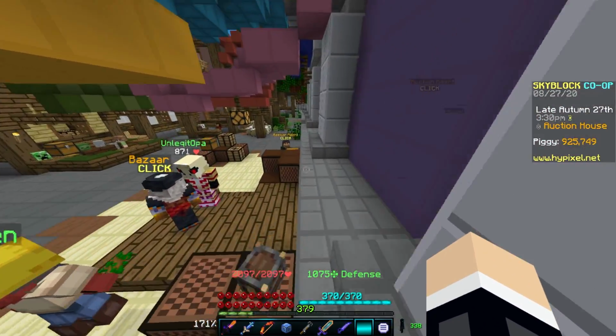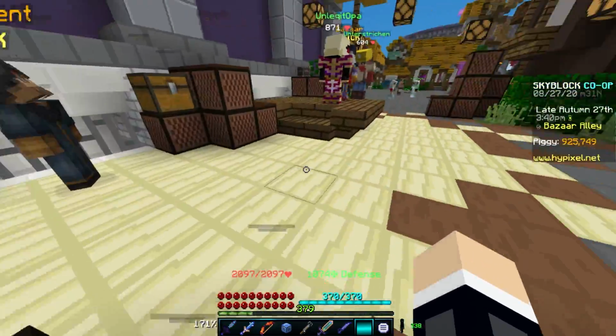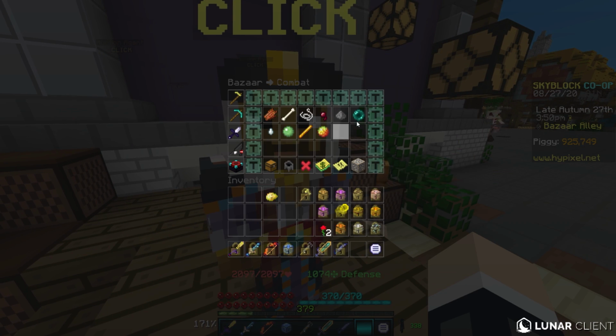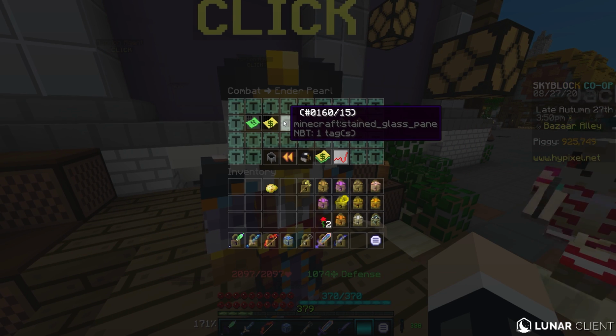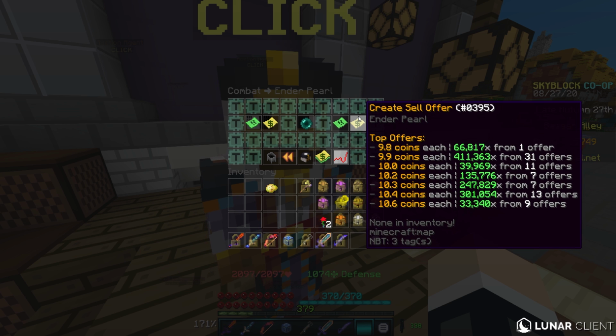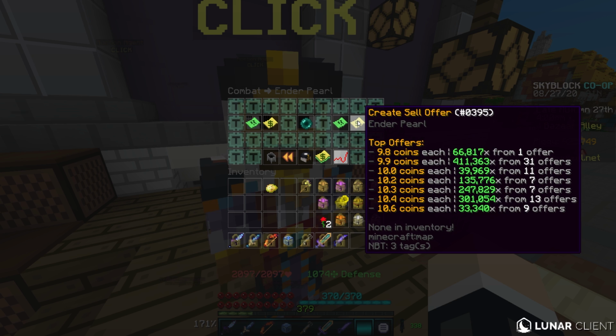Now, the second method is quite interesting, and I have done a video on this before, but I'll go over it again for the people who are new to the channel and maybe have not seen it. If you want, go to Combat and go to Ender Pearl. And during the Spooky Festival, people will love to farm zealots and get tons and tons of ender pearls. It's probably the second best way to get candy, apart from the Spider's Den trick.